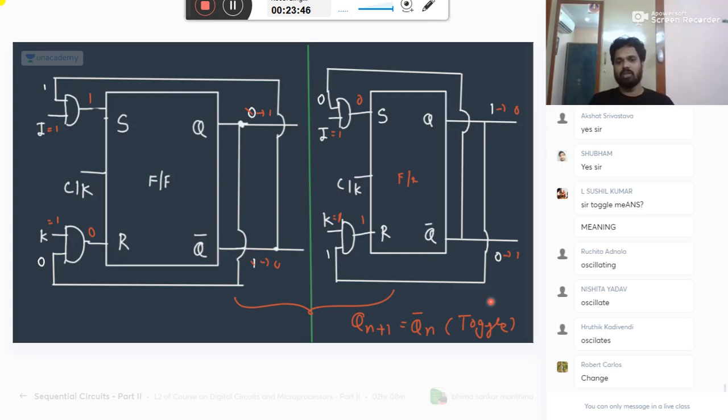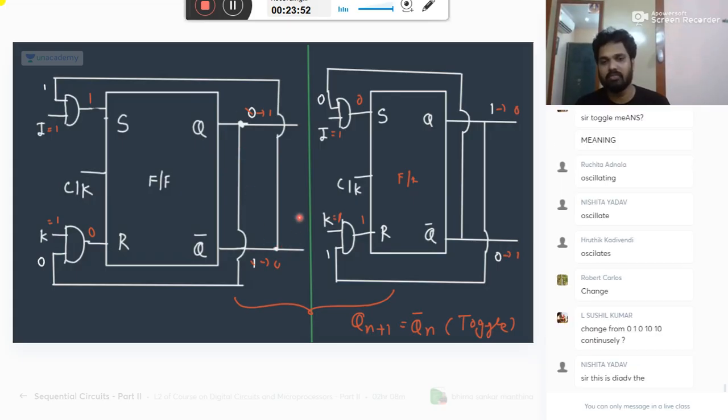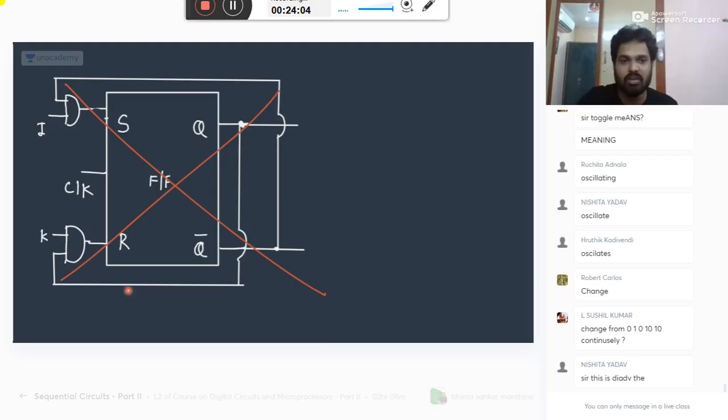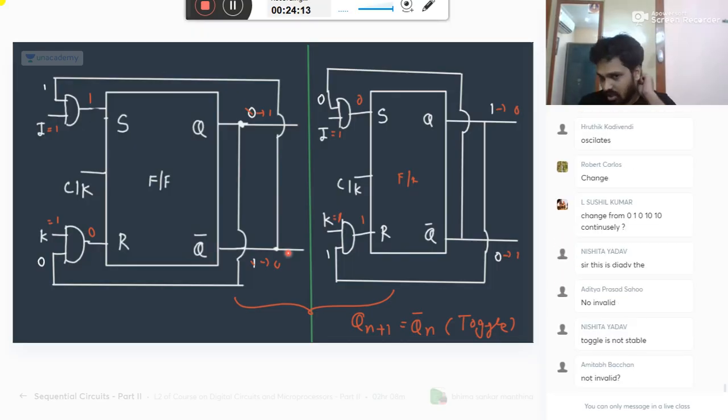So when I am saying the truth table condition, when you are having valid output. What is the disadvantage here, Nishita? It is toggling. It is advantage now. Instead of getting invalid state, you observe. If you apply 1, 1, now you are not getting invalid state. Now you are getting valid state only. It is changing from 0 to 1. Whether it is stable or not, we come to that. Firstly, you are able to achieve what we call invalid to valid.